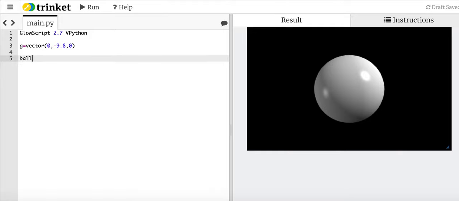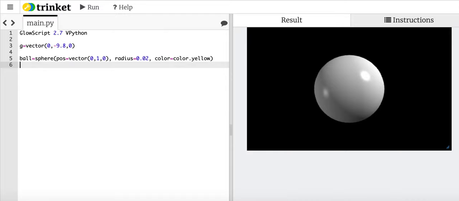Okay, so let's go back to my program and let's go ahead and make an object. Let's just get started. Ball equals sphere. So where is that ball going to start? Let's say it starts at the vector position of 1 meter above the ground. So it's going to be 0, 1, 0. And it's a tennis ball, so the radius I'm just going to say 0.02. And it's yellow. In Python, color is an object, and it has different parameters. So color dot yellow is the yellow color. You can try red, blue, cyan, magenta. You can also do vector colors, but let's not worry about that.